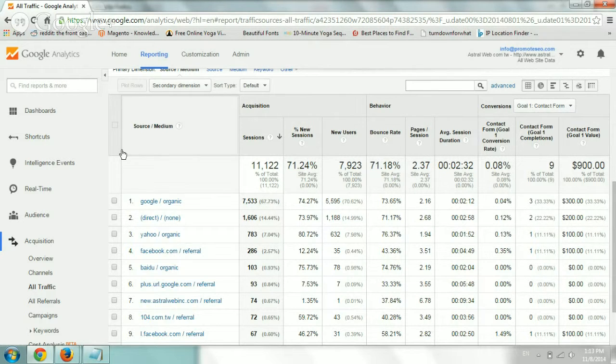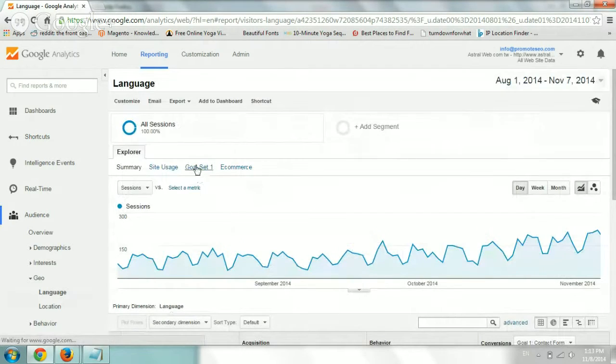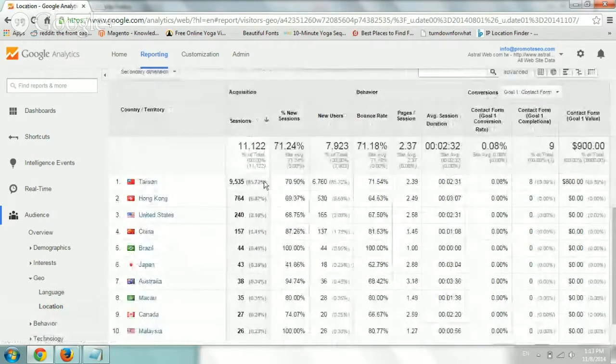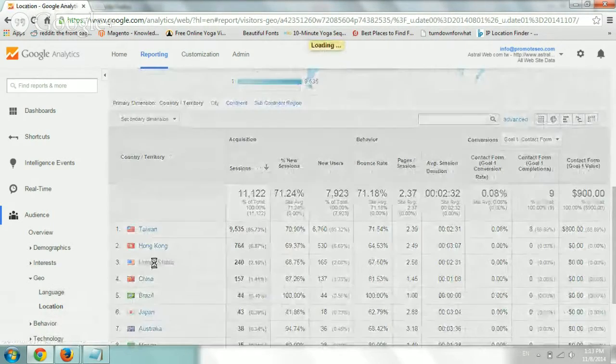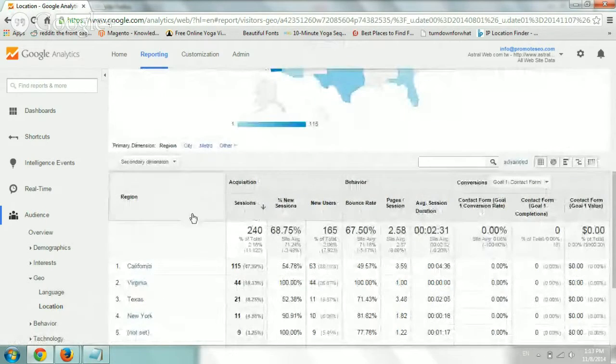Now, every single area that I click on the left will have different metrics themselves. Typically you'll see a lot of these same columns, but the sorting on the left will be very different, right? Here I clicked on traffic sources versus if I go to a different section, I can sort by, let's say, language, right? So I can get additional information based on the different metrics. You see sessions and users are still here and conversions, but now I'm looking at languages, or maybe here I'm looking at the specific countries, right? If I click, let's say, on US, then I can drill down by state and then by city, right? So you can continue to drill down.